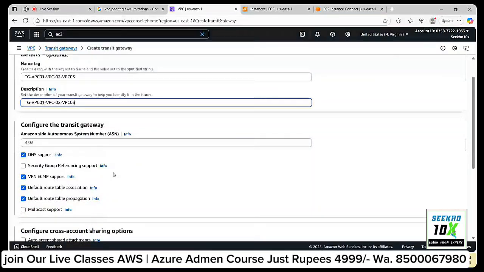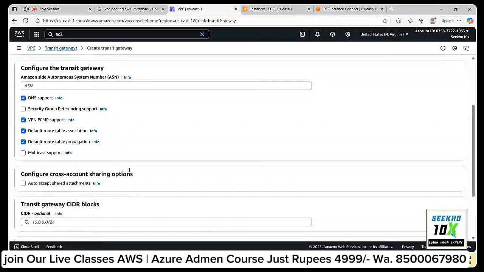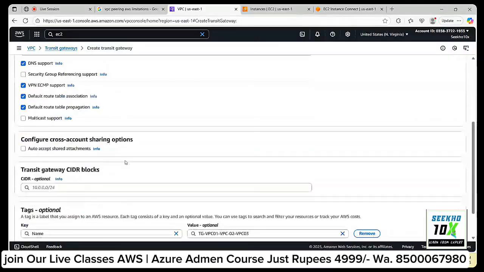If you want to configure the cross-account sharing option, if you want to share your attachment, or if you want an establishment of communication between one region to another region, you need to select this. I don't want to select this one right now.